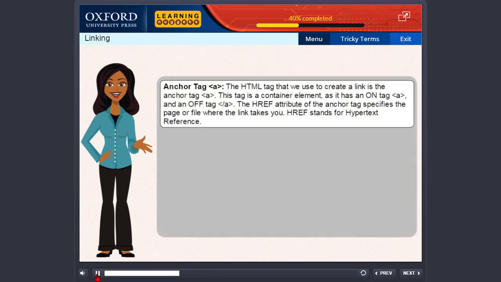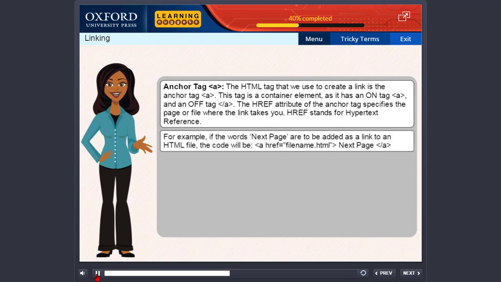Anchor tag A. The HTML tag that we use to create a link is the anchor tag A. This tag is a container element as it has an on tag <a> and an off tag </a>. The href attribute of the anchor tag specifies the page or file where the link takes you. href stands for hypertext reference.